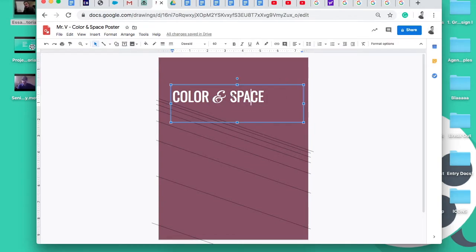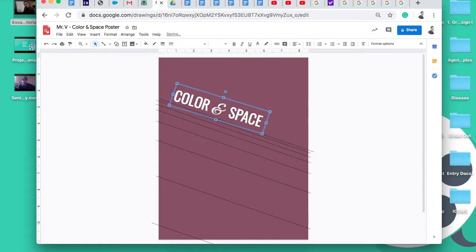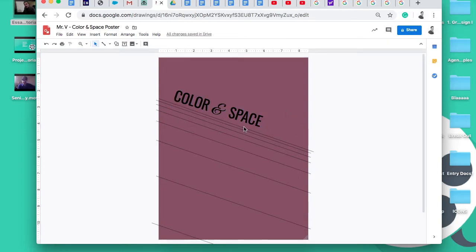And then actually I want to now align this text with my line design. So I'm going to come over here to this little, you see this little dot at the top? That's going to let you rotate. Okay, pretty cool, right? So if you use your imagination, you'll be surprised of what you can actually do. Okay, and I think that looks really cool. Awesome. Actually, you know what? We might go ahead and leave that black. That way it matches the lines. All right. I like that.